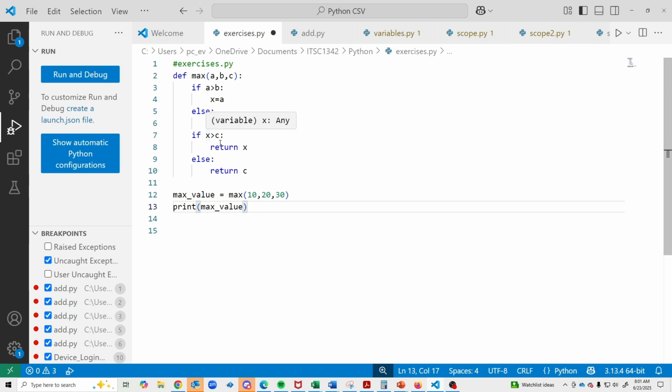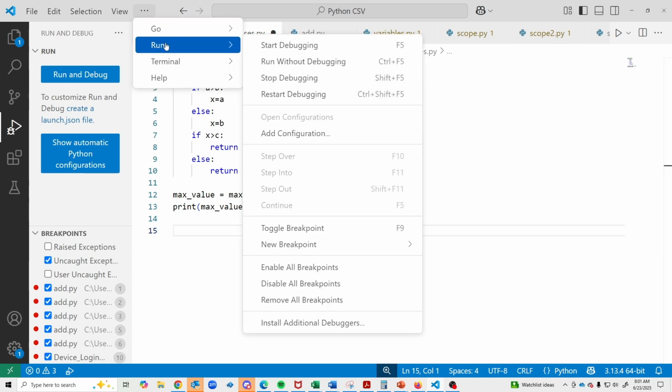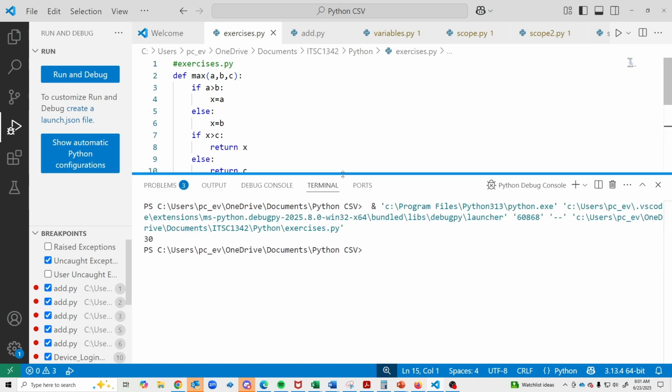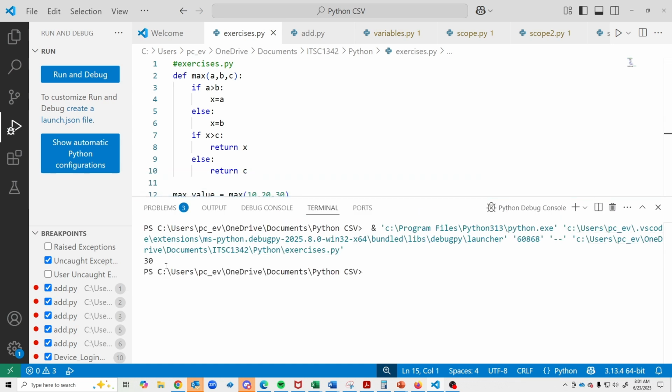If X is greater than C, I'll return X. If it's not greater than C, I'll return C. So let's run this and see what happens. And now we've created a function that returns the maximum of 3 values.